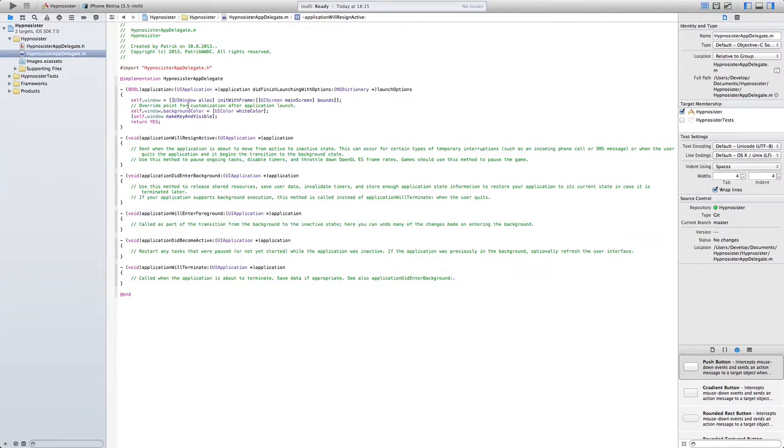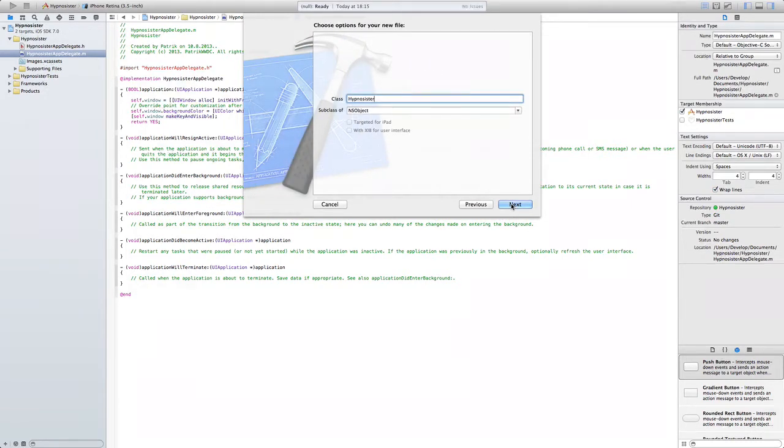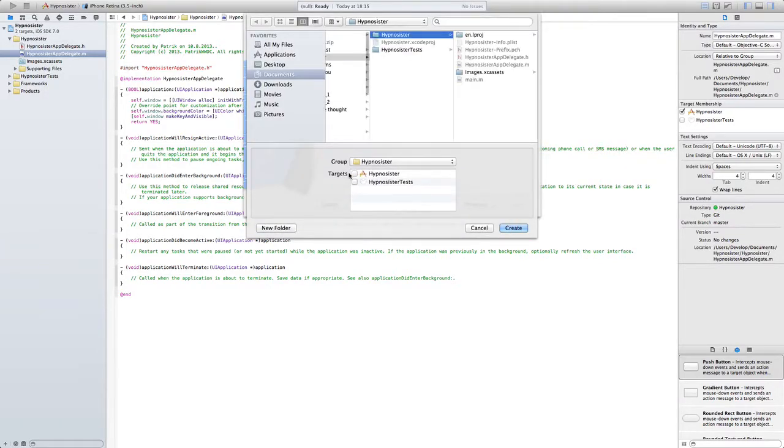So now we are going to create a new file. It's going to be an Objective-C class, and we'll call it HypnosisView, a subclass of NSObject. Click next.